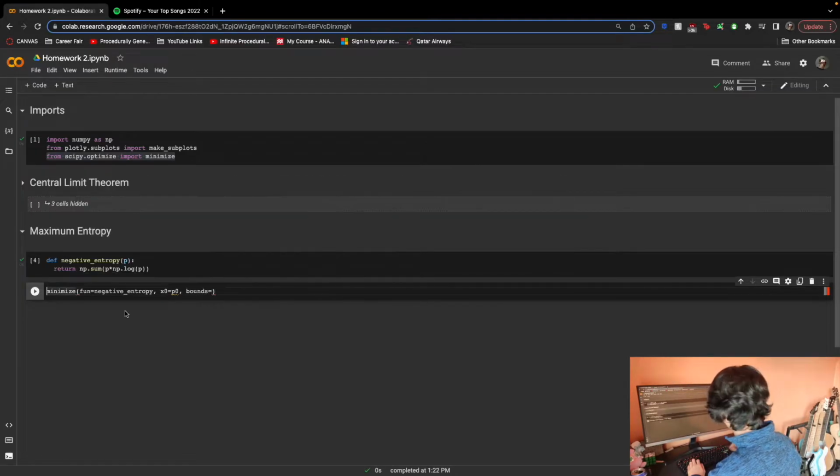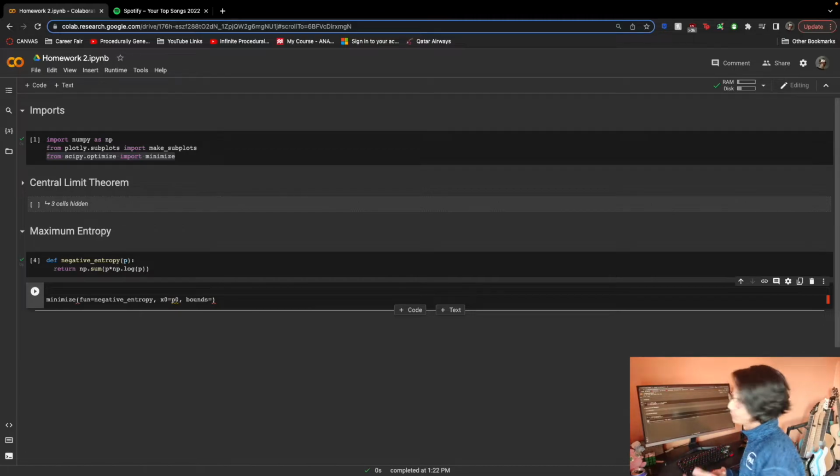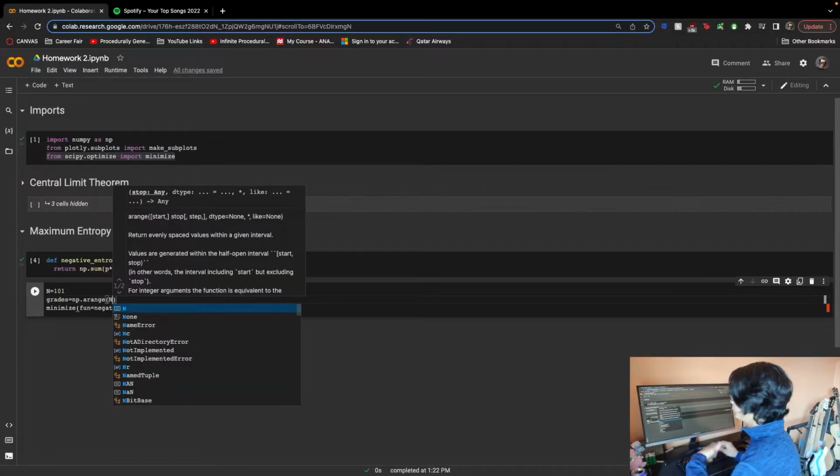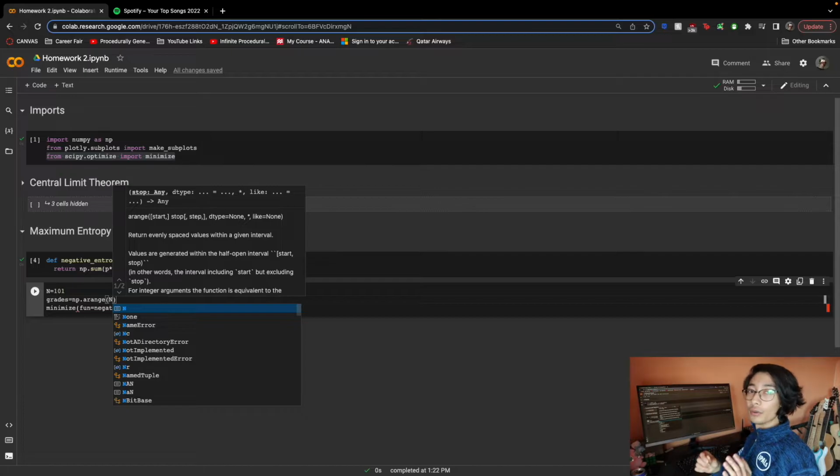So there's a bunch of things that we clearly need in order to minimize this function. First of all, let's say that our sample size has 101 samples, and then let's say our grades equals np.arange, and this grades variable will store all the different possible groups in which our 101 values can be arranged.